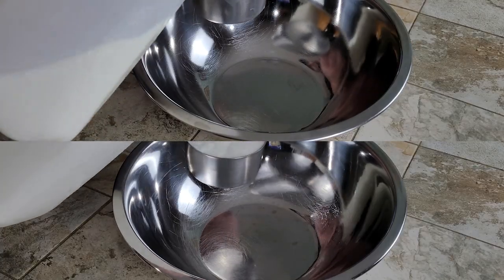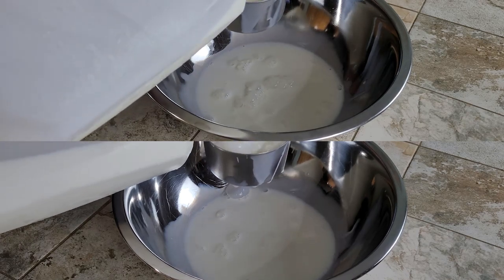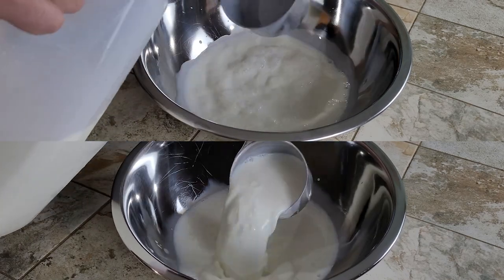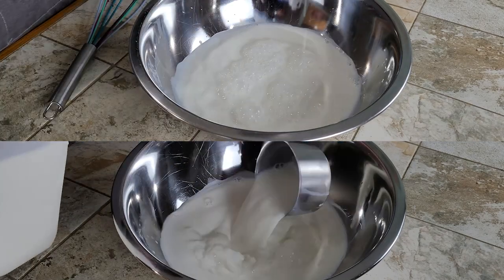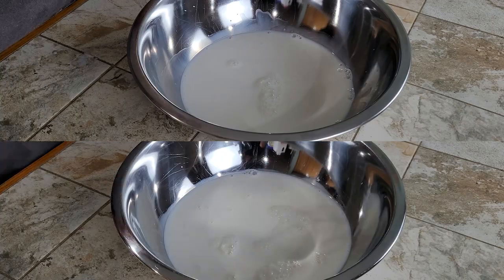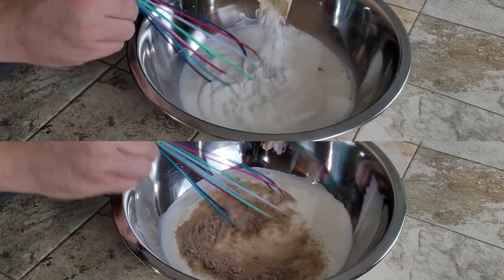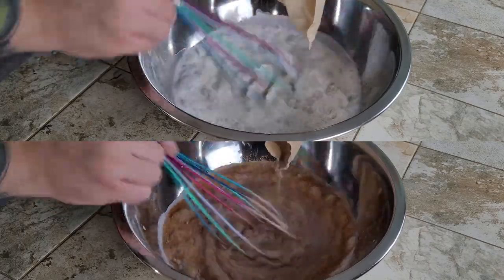And it's pudding time. You're going to follow the instructions on the box to the letter and you're going to like it. You don't want milk soup and you don't want milk bondo, so just read it. In all, this step will take about 10 minutes. Each box called to have the pudding stirred for five minutes straight — that boy stirred for 10 minutes on this day.